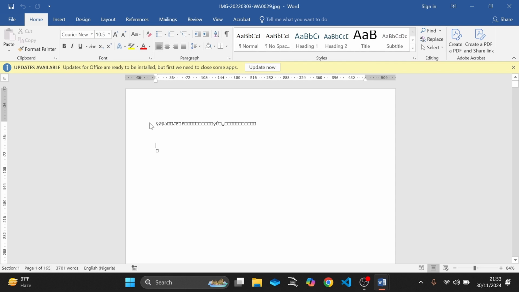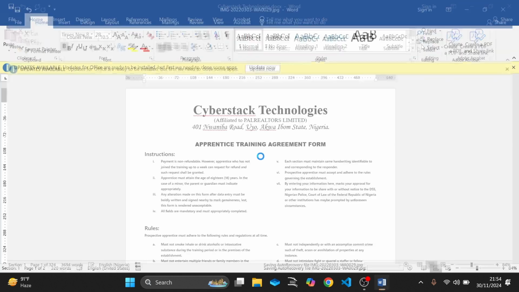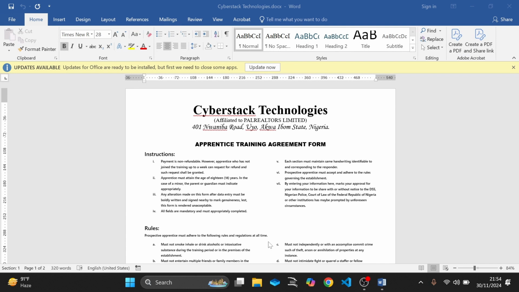It's attempting to open this picture file as a document, and that's not going to work. So you have to be sure that you're opening the right file type. If we look at this area, which we call the title bar, we can see the file name is actually the name of that picture. If you edit something right now and save, it may scatter the image. So just close it and don't save anything, so that you can still open the image.